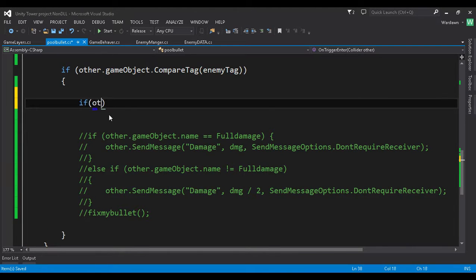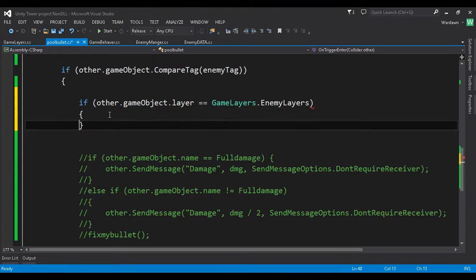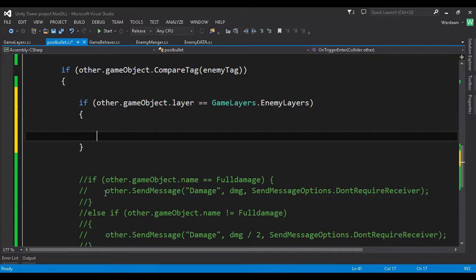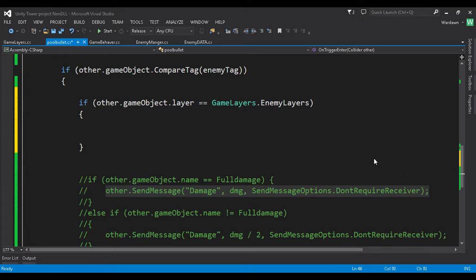If other dot game object dot layer equals game layers dot enemy layer, or it's equal, yeah, that's right, equal, then guess what? We do this code, and there you go.